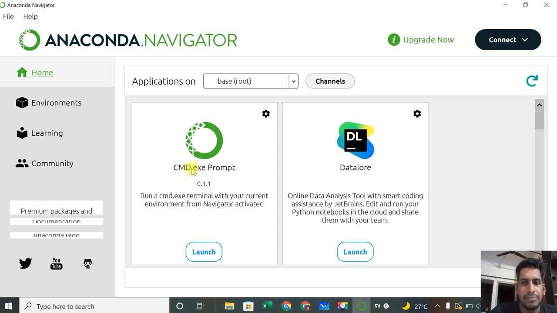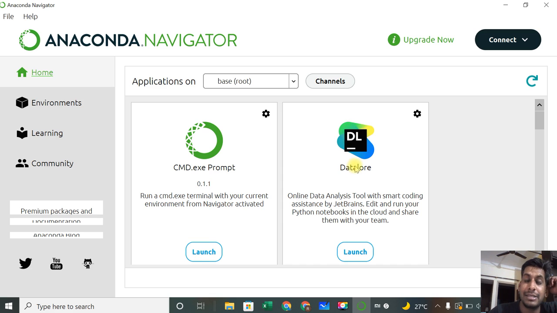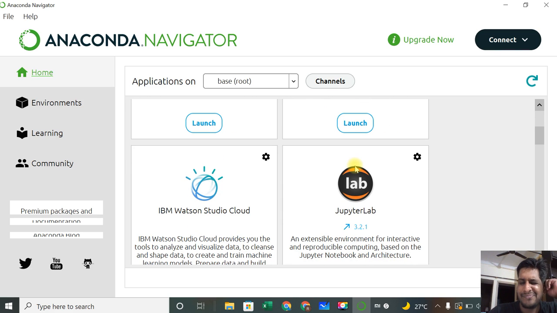Here, this is a command prompt we have. This is one more online data analysis tool, the Jupyter Notebook.